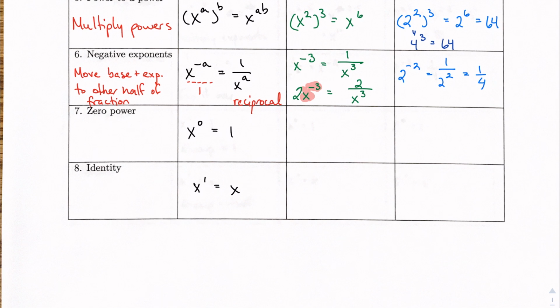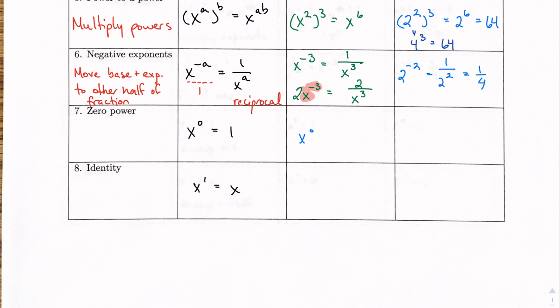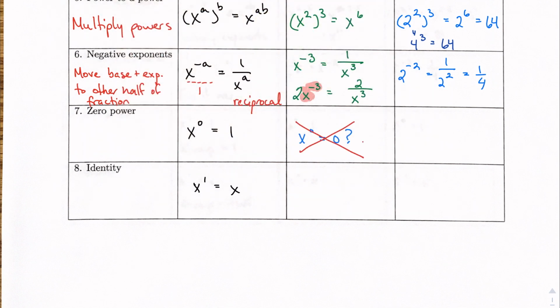Anything to the 0 power is 1, and that sounds a little bit counterintuitive at first, right? You might be inclined to think that if it's raised to the 0, then it's being multiplied 0 times, so it's 0, right? No, never, no. X to the 0 is 1. Anything I raise to the 0 power is 1. And then anything to the first power is itself, because I'm multiplying it 1 time, so it's just the thing.